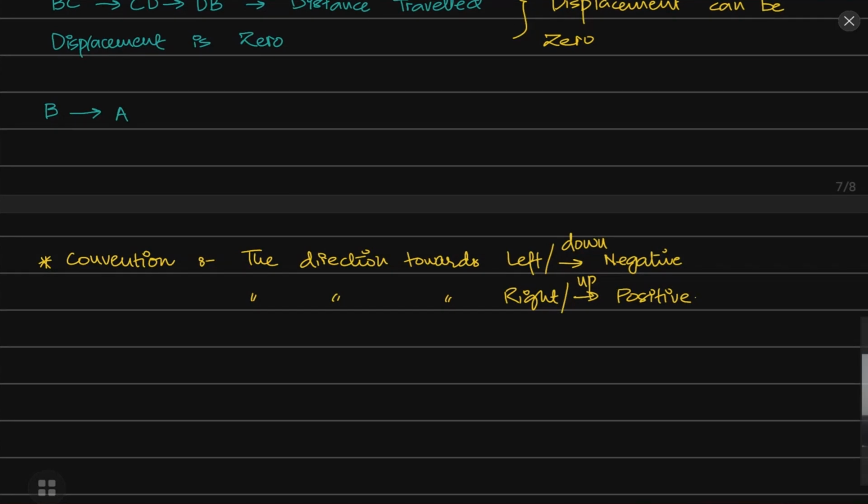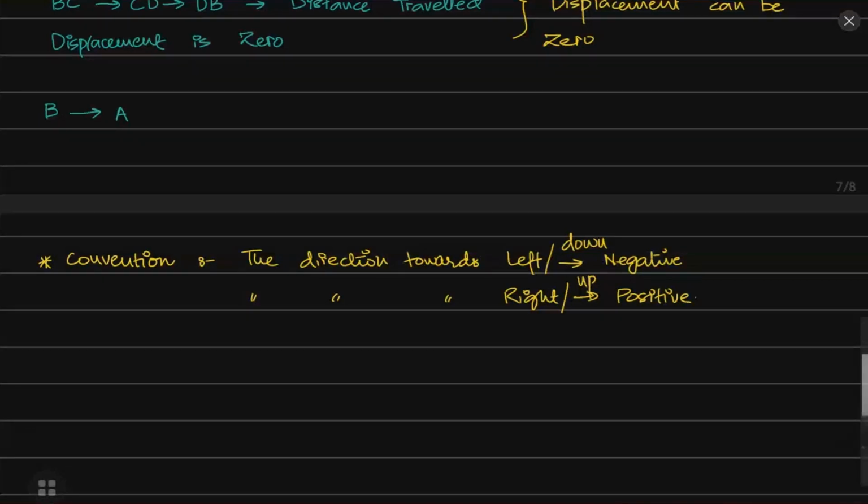If I'm moving backwards, then I'd say that I'm moving in the negative direction. Same goes for people with a negative mentality. You'd say that they're always looking back in the past, right? You'd say that they have a negative personality, or they're being very negative. When somebody's optimistic, they're always looking forward to the future and what's coming ahead of them, right? So you call them positive and optimistic people, right? So the same thing is applied over here. This is the convention that we've set for ourselves in physics as well.